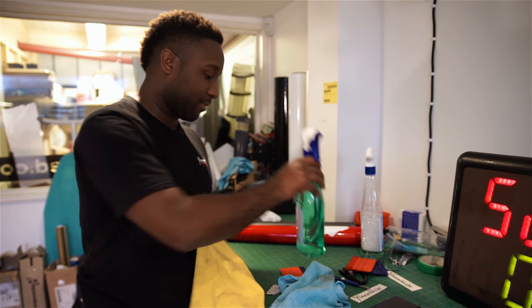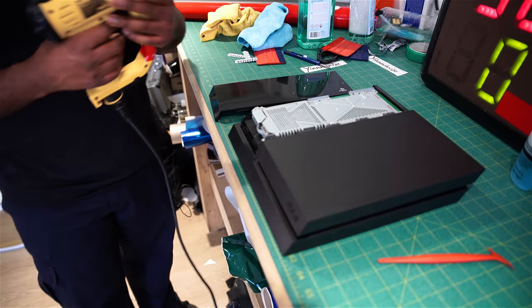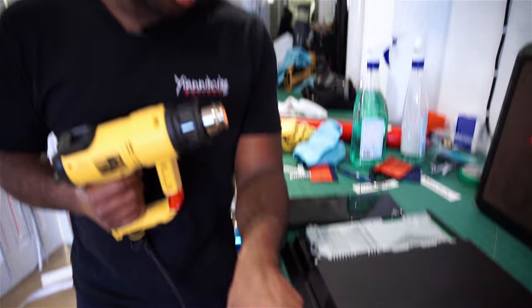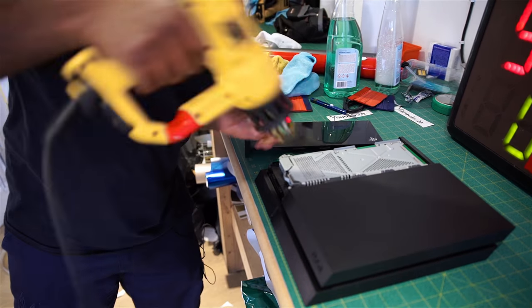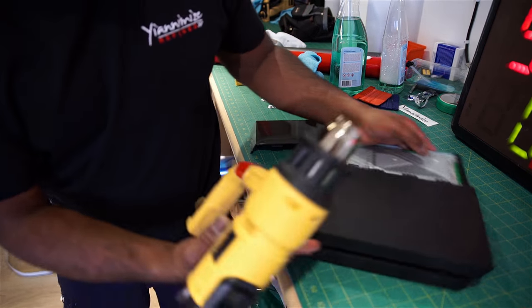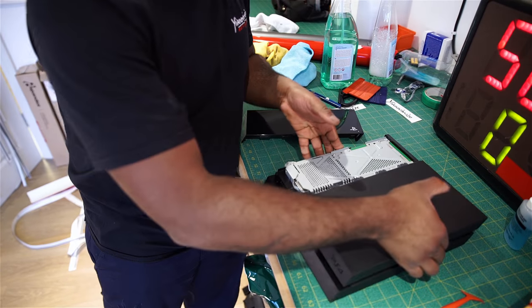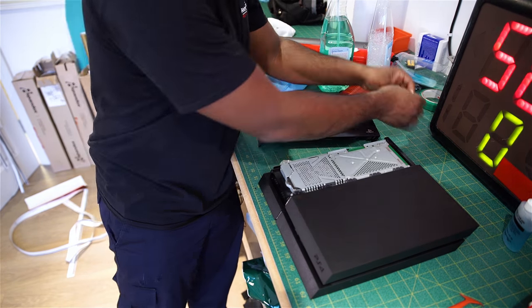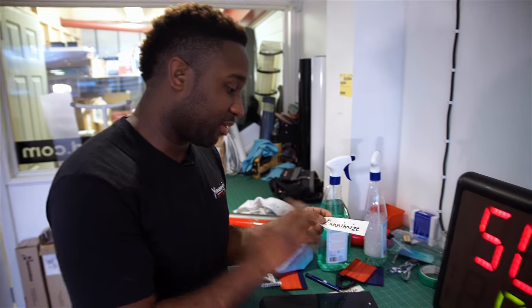So the initial clean process is done now, and now we're going to degrease it. What I'm doing now is just heating into the recessed areas, just in case there's any bits of water that I've missed. Obviously I'm not trying to cook it. And I was all ready to wrap. I'm going to add a Yianni logo and wrap over it so it looks like it's raised.